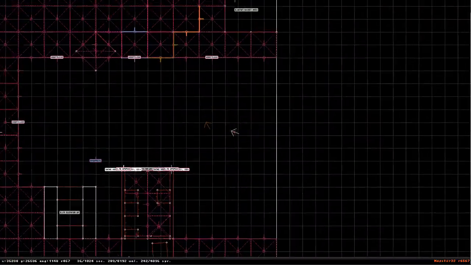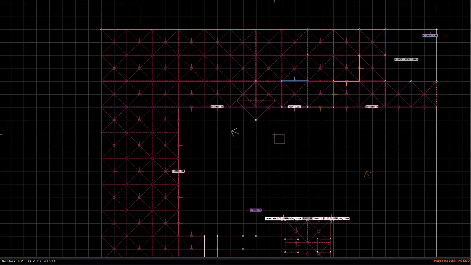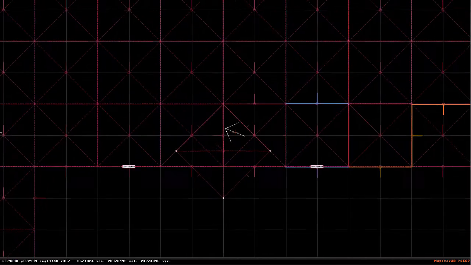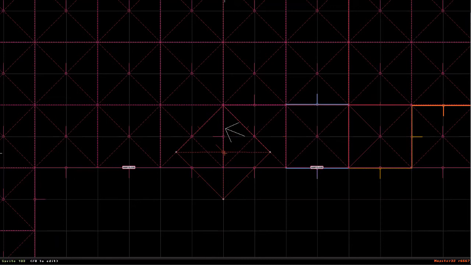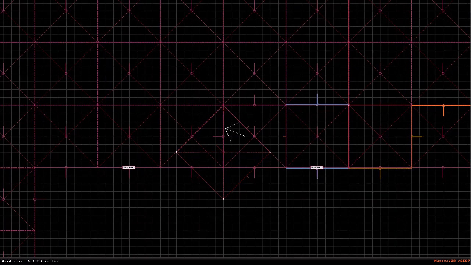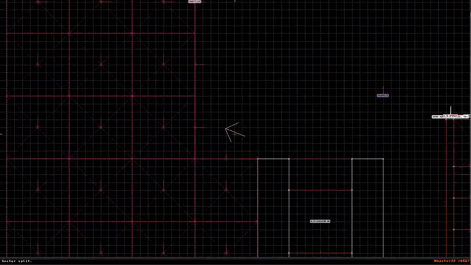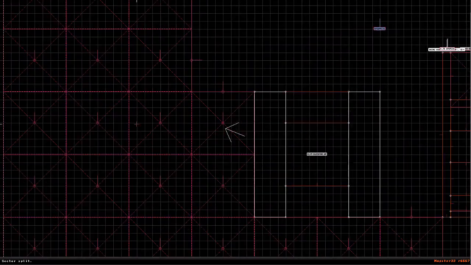Okay, so this little guy here, use right alt. Do I want to delete this?